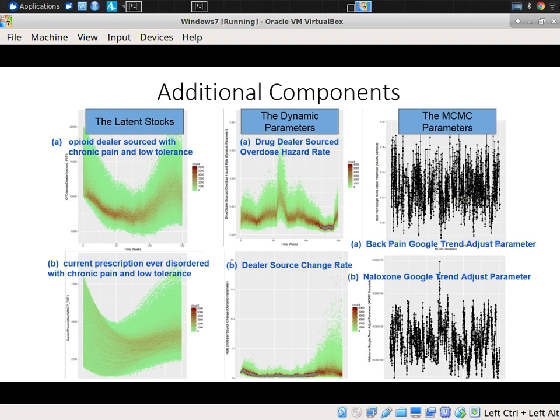These are example outputs from PMCMC in our code base. We sample from the latent state of the system, and we sample from MCMC parameters. When you see this, it looks like a hairball. This is over time on the left two graphs, left two columns. This is not over time. It's over iteration. This is called a trace plot. It shows a given sampled parameter for different MCMC iterations. And believe it or not, aesthetics aside, you want this sort of up and down behavior where it's exploring, because it suggests it's well mixed.